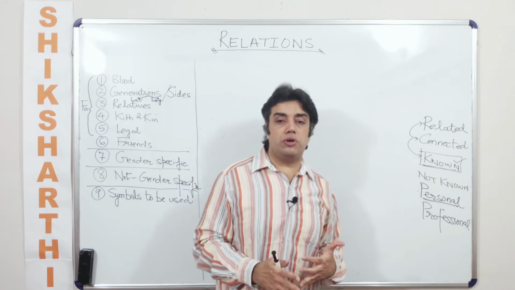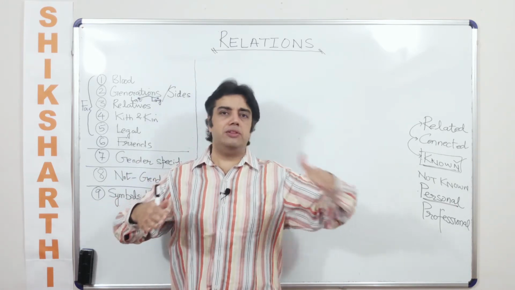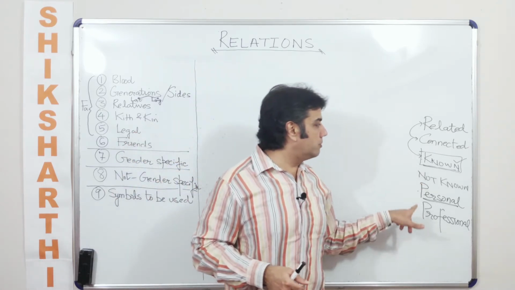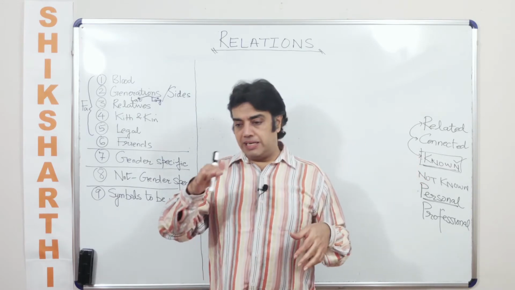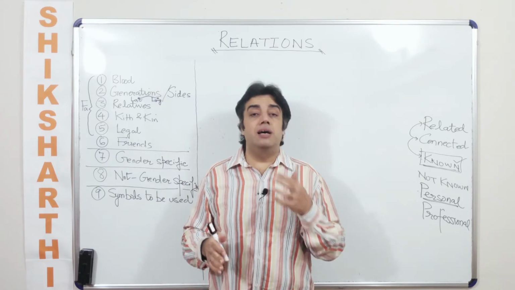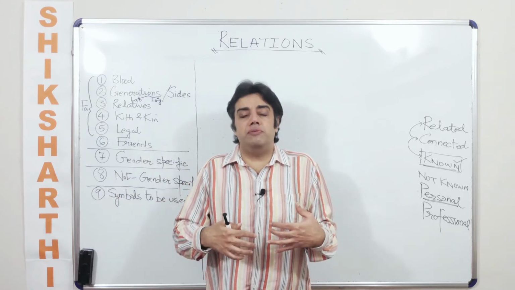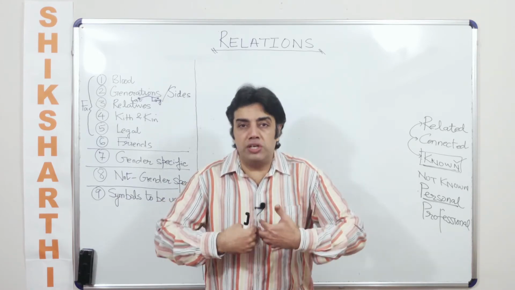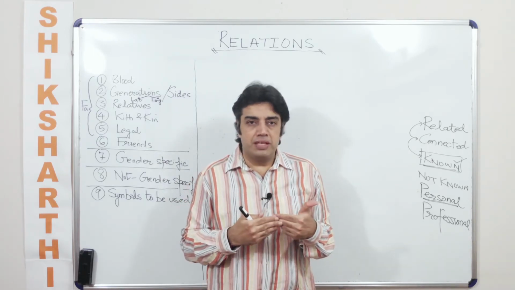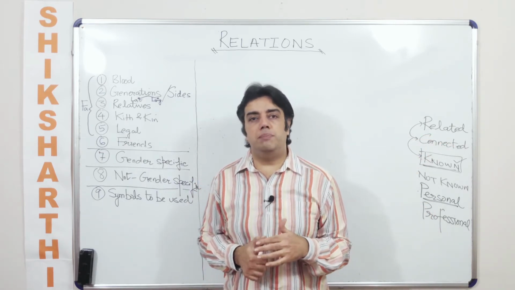So in life, when you're talking about a relation, you'll broadly talk about known people and people who are not known to you. And when you're talking about the known people, either they are related to you or they are connected to you. Now when they are related to you, you are basically talking about a personal relationship which belongs to you, and then you become the focal point of attention. And then with respect to you, what is the relationship that they share, or with respect to them, what is your relationship, right? And when you say that you are connected to this individual, maybe you're talking about a professional relationship.